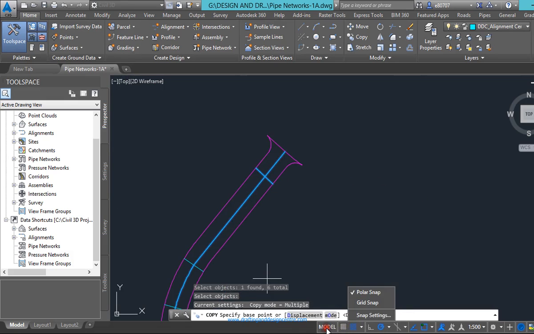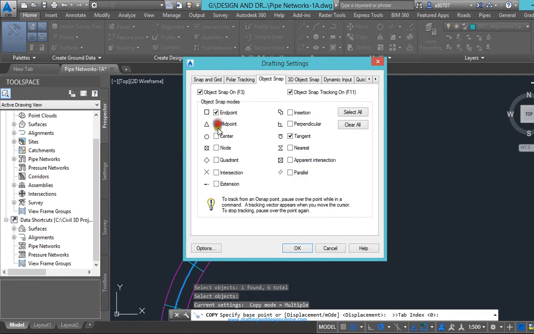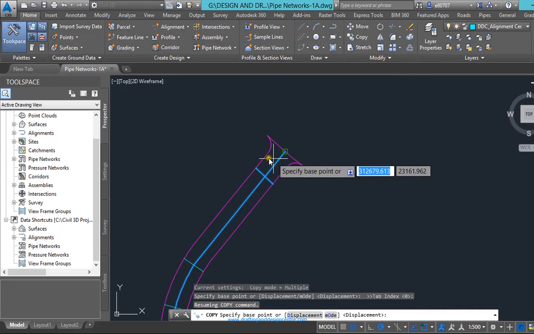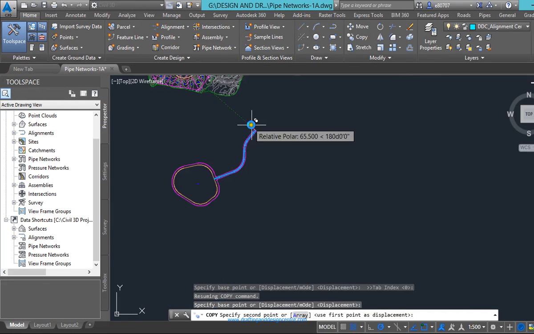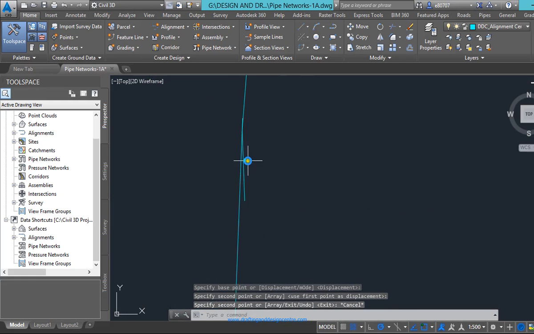Turn on all my snapping. Put that in here. Trim this portion here.